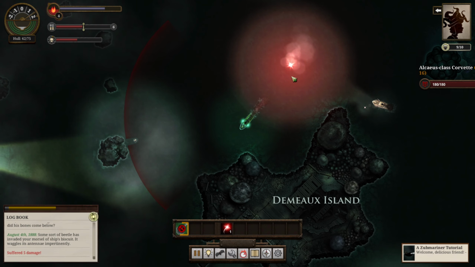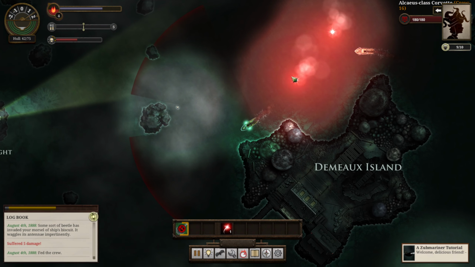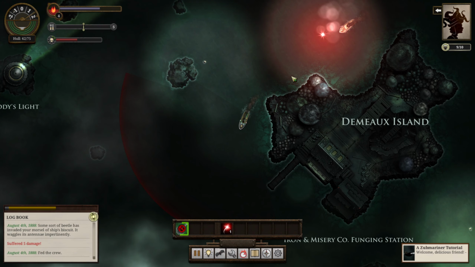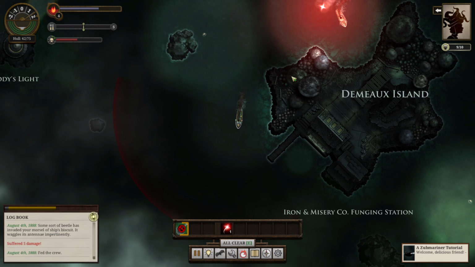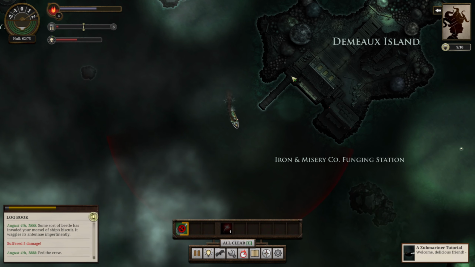Okay, we took a little bit of damage, not a whole lot though. And he's just firing flares at us to keep track of us. If we dock into Demu Island, we should be good. We'll lose his aggro. Okay, looks like he's gotten stuck on the actual rock.